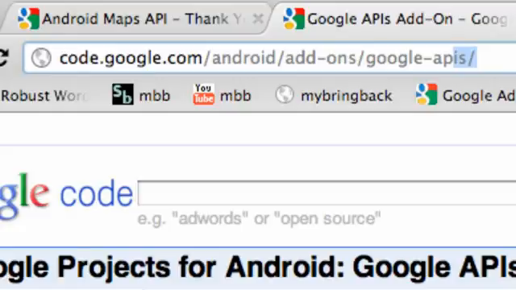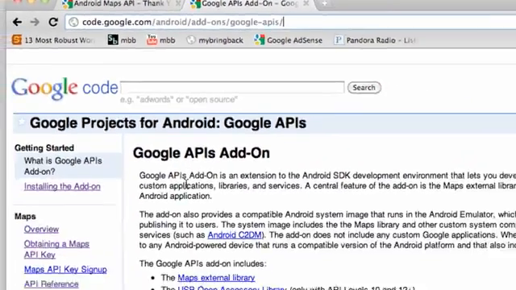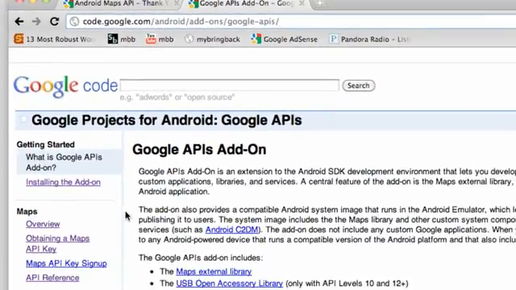What we're going to do is get into Google Maps. So I want you guys to go to this website, code.google.com/android/add-ons/Google-APIs. This is basically what we're going to follow to set up Google Maps. We're going to need to get a fingerprint for the most part to develop for Google Maps, and we're going to walk through first the debug key that we're going to use, and then when we finalize the project and put it on the market, we're going to have to reestablish that fingerprint mark. But you guys want to go to this website, and this will get us going here.